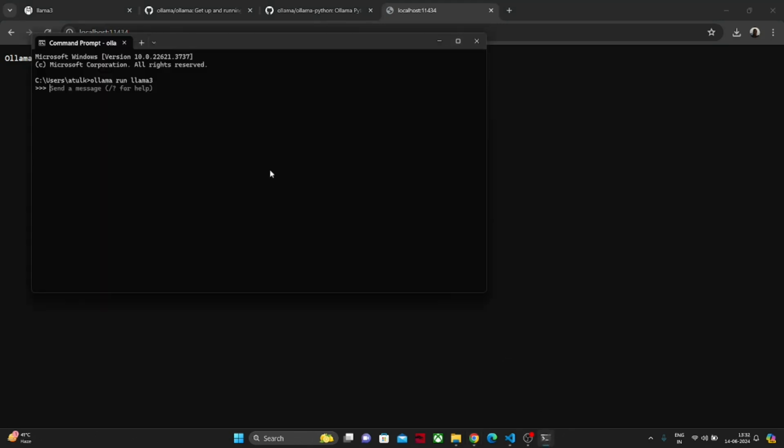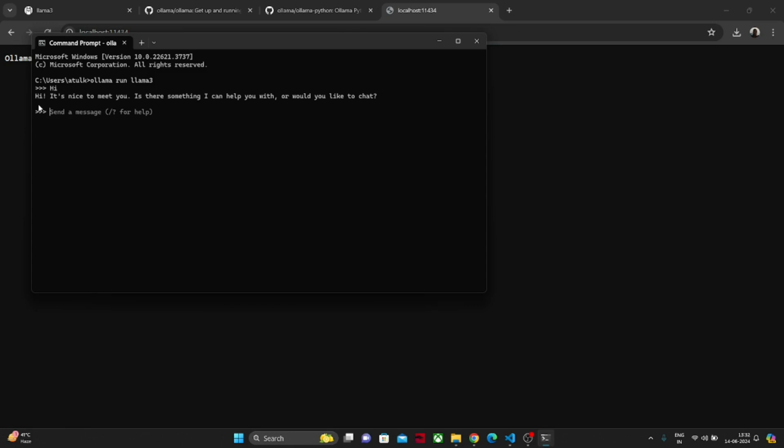Now once you have done that, you can see this Llama 3 is running. You can ask anything or just send hi or something, and it will respond using this Llama 3 large language model that is installed in your local system. Now you can see it is streaming out this output. It is simply saying, hi, it's nice to meet you. Is there something I can help you with, or would you like to chat or something? So this is the simple implementation of this Llama 3 using Ollama.